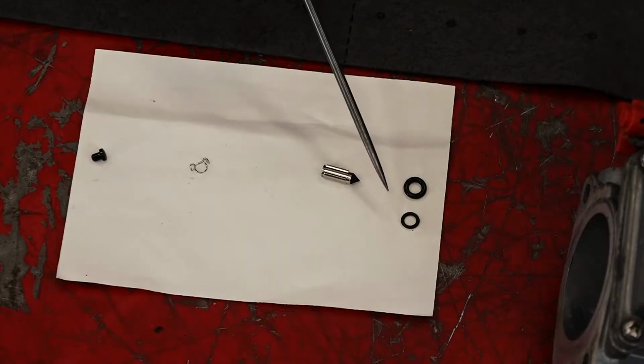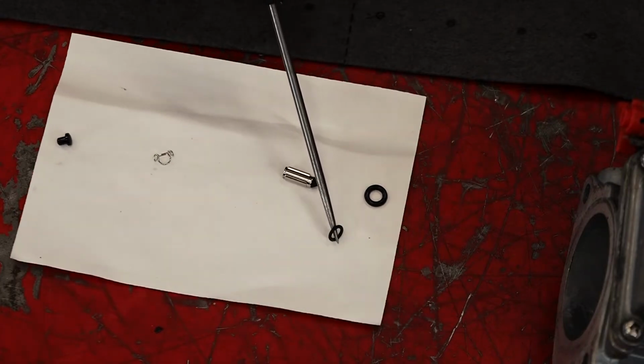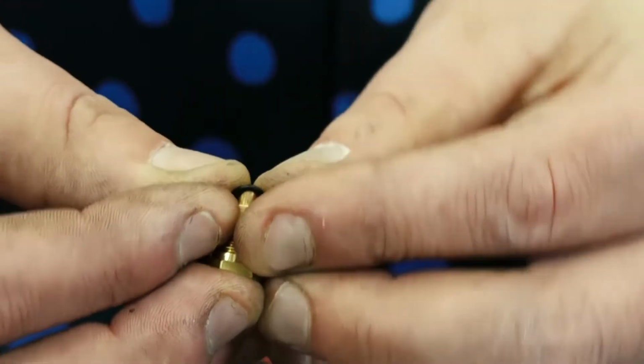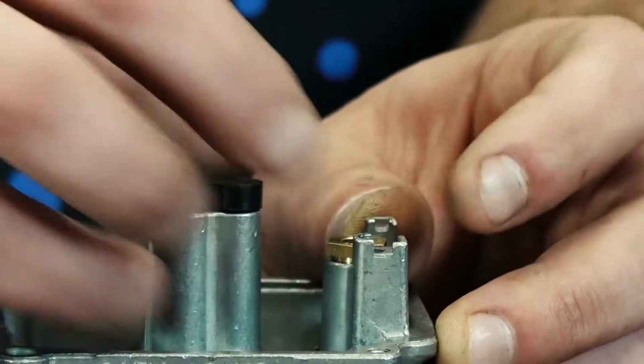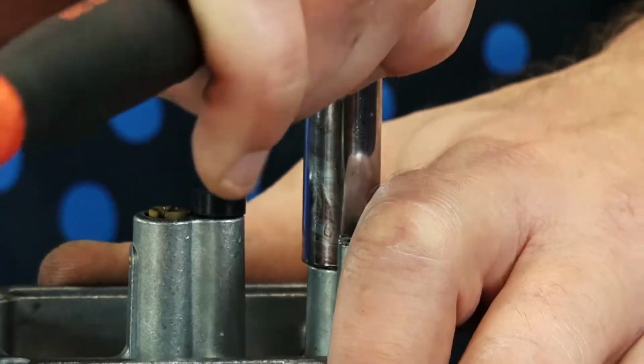And if you look at our O-rings here that came in our kit, we've got two different size O-rings. For the float seat, we're going to use the smaller diameter O-ring. Going to slide the O-ring on just like so. Just wait until it bottoms out and give it a slight little tug.